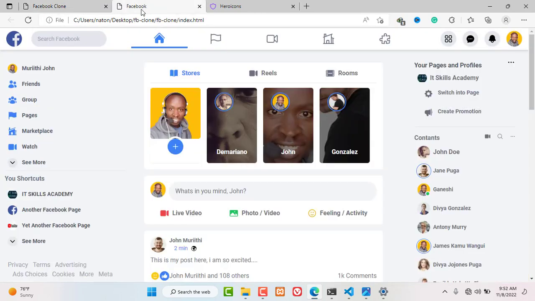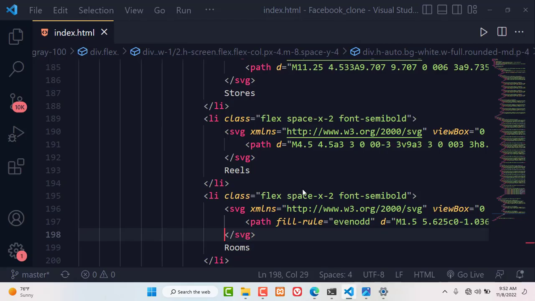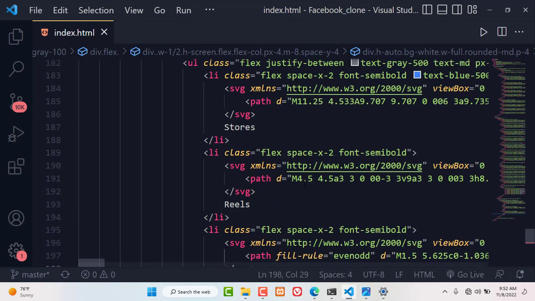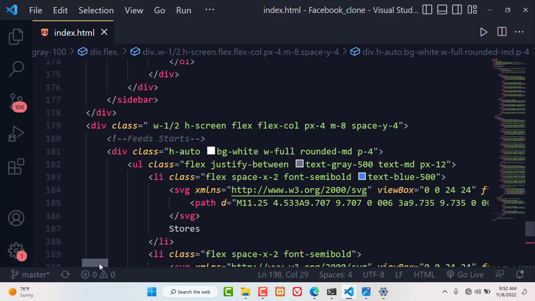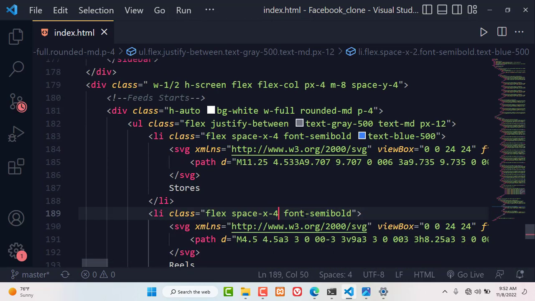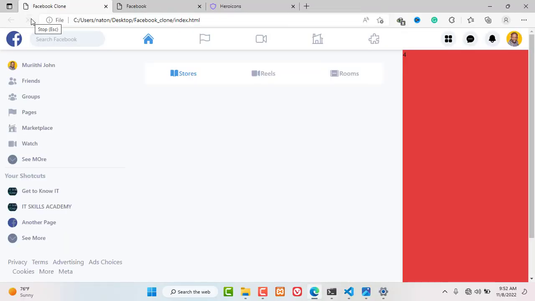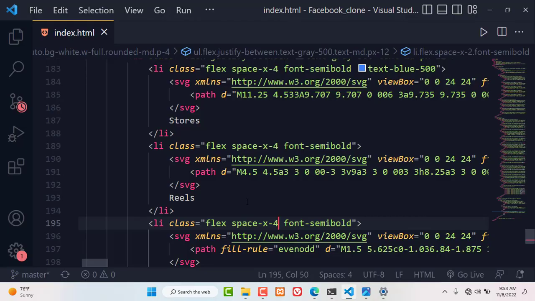Maybe we can fix the spacing between them. Yeah, the spacing between them is a little bit small, so that is over here. So I need to come and make these 4. We try 4 and see how that space will span out there. So this is again 4 over here. Sorry, that is not fixed yet. Why? Okay, let me see.